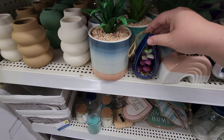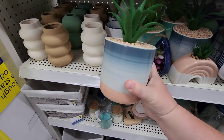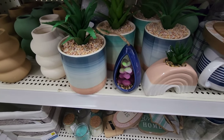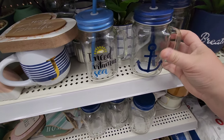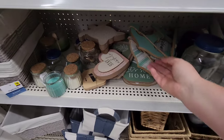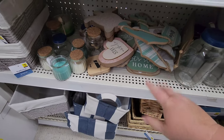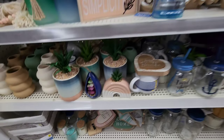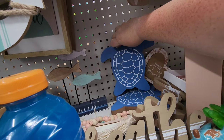Look at these — of course these are all faux plants, but the succulent-looking plants in these little planters are kind of neat colors for summer. That little hay arrangement there is kind of pretty. They've got some other little beachy stuff too, like these glasses that say 'I Need Vitamin C.' They've got a whole bunch of wooden signs — if you're going for a beachy theme I kind of like that. They've got sea turtles in different colors — there's a blue one. And they've also got a Gatorade — that's summery!